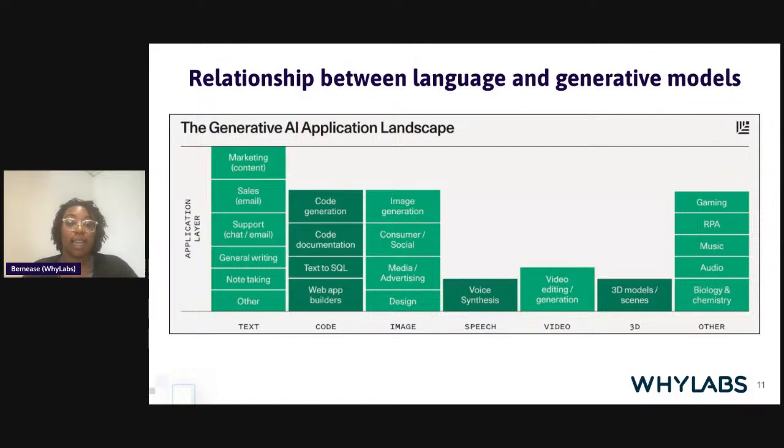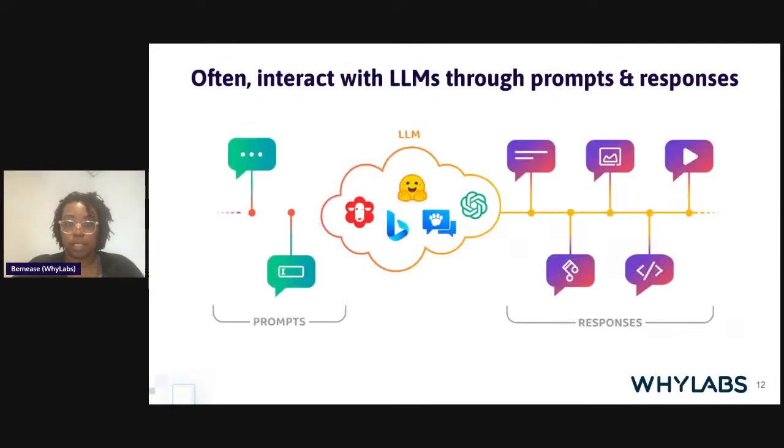So generative AI doesn't have to be text like we see on the left of this graph, although that's what we're going to focus on today, frankly, and what lots of people focus on today. But this all extrapolates out to things like code generation, and image generation, speech generation, video, 3D models and scenes, and other applications. So lots of the issues that we run into are general to these generative approaches. We'll talk a little bit about what makes them hard, and then about text-specific issues as well.